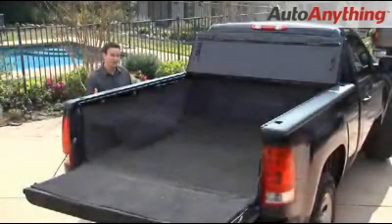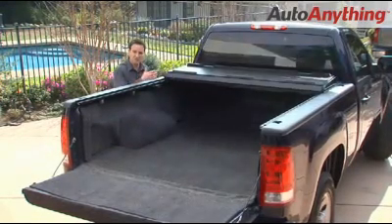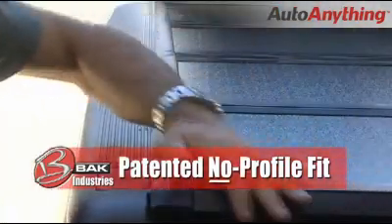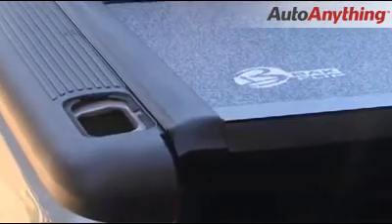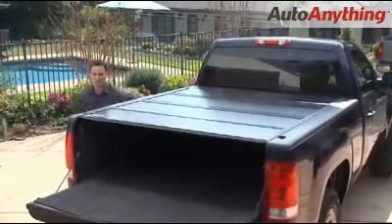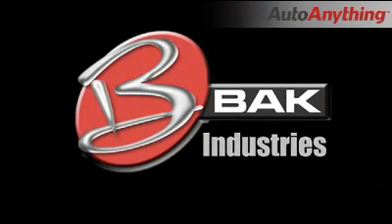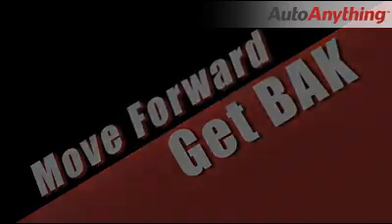If these features aren't enough, when you close this cover it actually sits inside the truck bed — it doesn't hang over the side rails. It fits neatly inside, which means you've got full access to stake hole pockets. These stake hole pockets can accommodate tie-downs, bed rails, and all different sorts of racks. When you invest in a BackFlip cover, you're investing in as much utility as you are aesthetics.